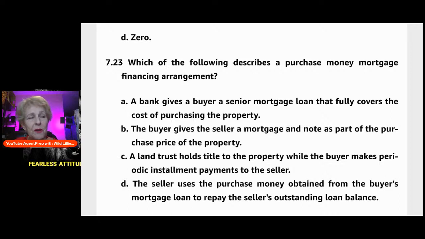So go back and review the definition of what a land trust is and purchase money mortgage. It's a type of financing. In this case, they're paying some cash and offering a promissory note with the mortgage. So the seller carries some of it. They have a mortgage between the seller and the borrower, and they pay cash, and they have the promissory note. How am I going to pay this? In what terms and what interest payments? And when do I pay the property taxes and the insurance? Is that included in the payment, or do I have to pay those on my own? Most of the time, sellers may want to be responsible to pay for them to make sure they get paid.